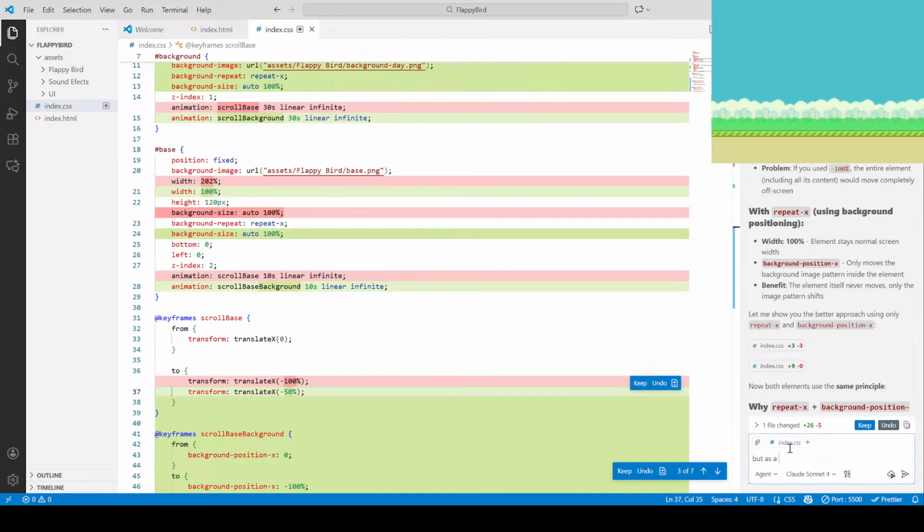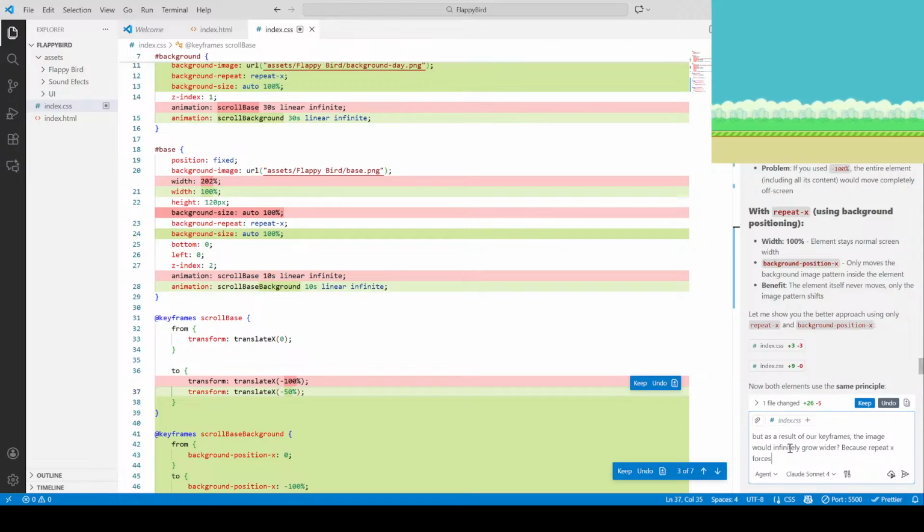As a result of our keyframes, the image would infinitely grow wider, because repeat x grows wider.